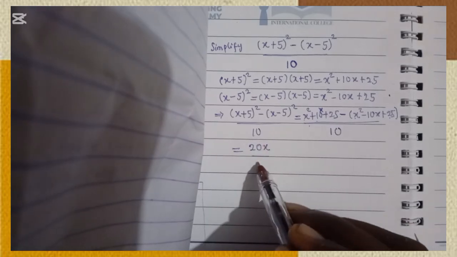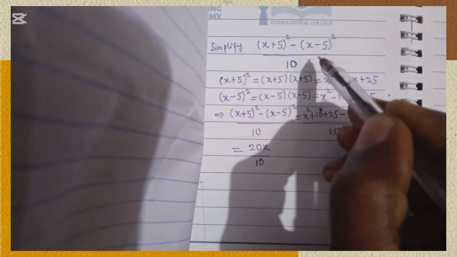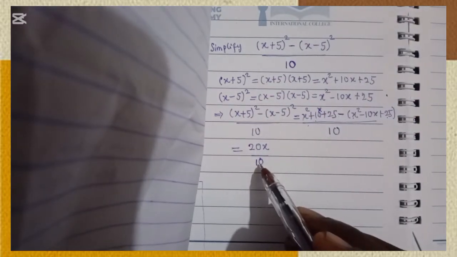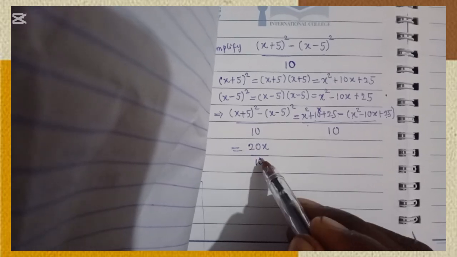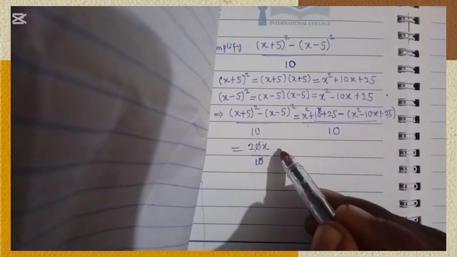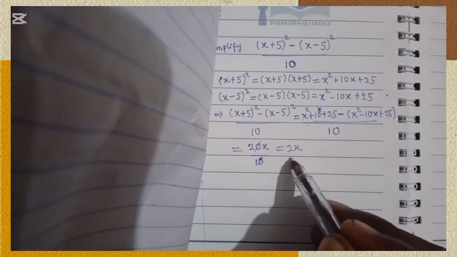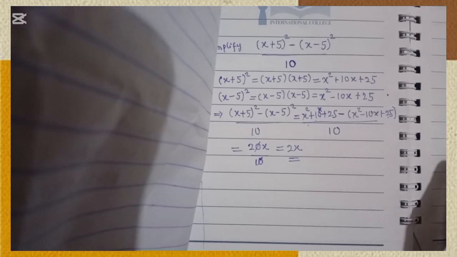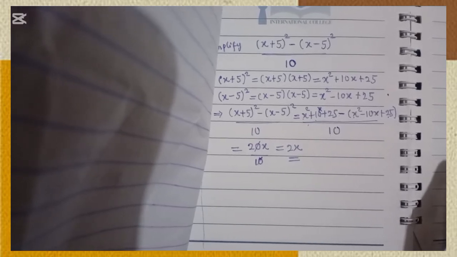What we are left with at the bottom, it is what? 10x. So this entire expression has now been successfully broken down to this, but we can simplify this further by dividing by 10. So this 0 cancels out this 0, and at the end of the day, what we simply have is 2x. And I believe this is similar to what you got, but if you got it wrong, maybe you can look and check where you got it wrong, but this is the answer.